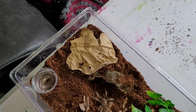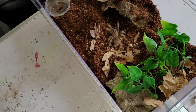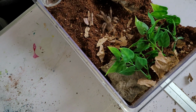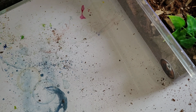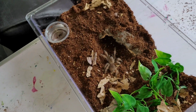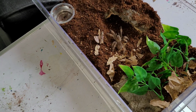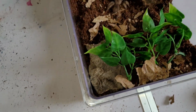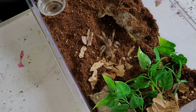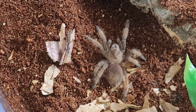Does that leaf look a bit weird? We can make a decision on that, and I already have, and I think it looks weird. So I'm going to take that off, and I'm going to crumble it and put some little bits of crumbles up there for it. Don't be afraid to think, oh no, that doesn't look right, that looks weird. But here we go. Nice little home for it. It should hopefully settle in very well to its new little house.